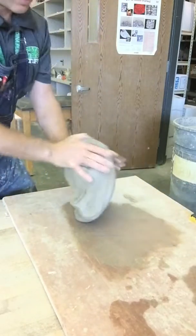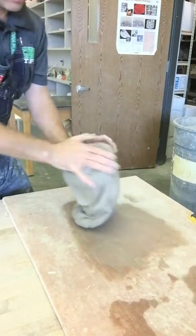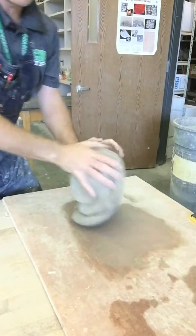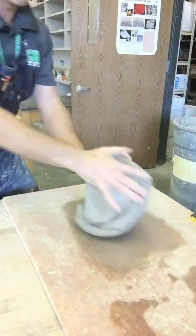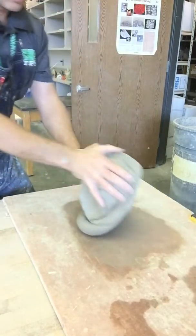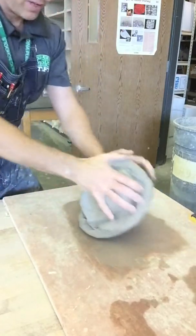Okay, so again, you should do this approximately 100 times. The more you do it, obviously, the better. And I do this even with the clay that comes out of the pug mill, because there's still some air trapped in the pug mill clay every once in a while. It also will bring any impurities out if you feel like a little lump from an old sponge or some other hard chunk of clay, it'll bring that out.